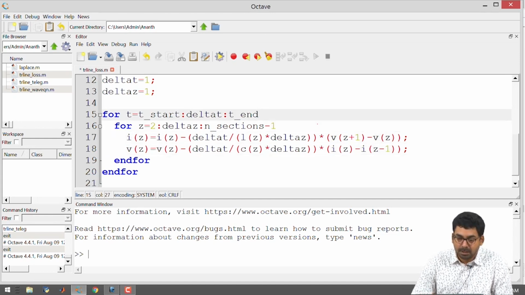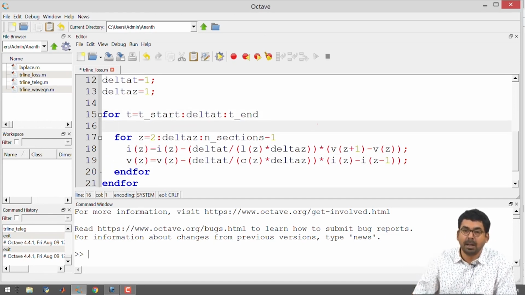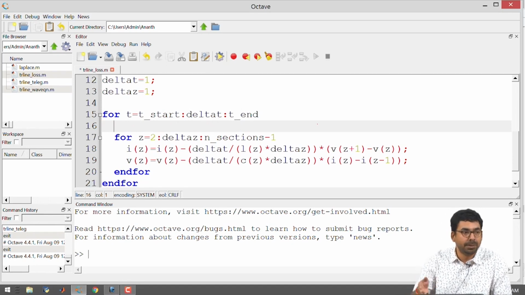Just to be sure that we are doing some excitation: now all the voltages and currents are initialized to 0. If you solve this, you will be getting all the values to be zeros. You have to define some source of some kind. And here we are interested in sinusoidal excitations. So we can place a voltage source.